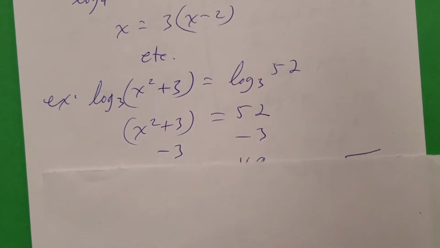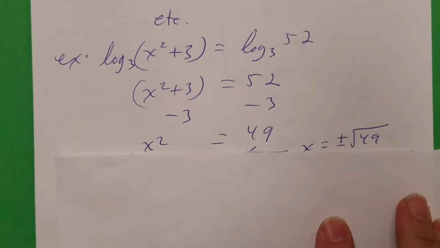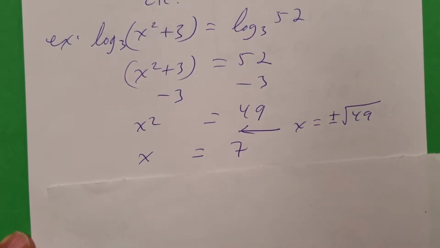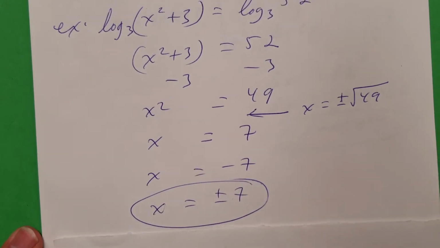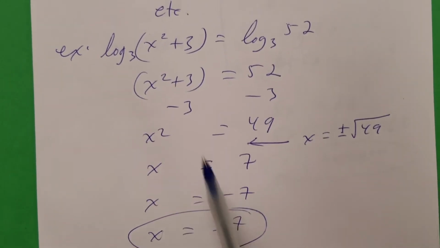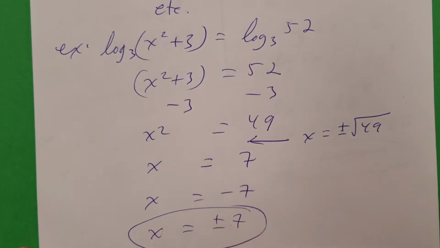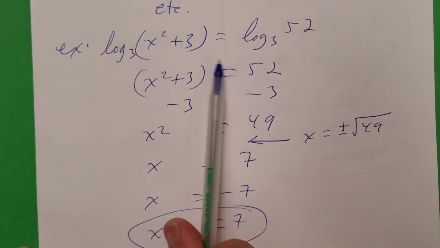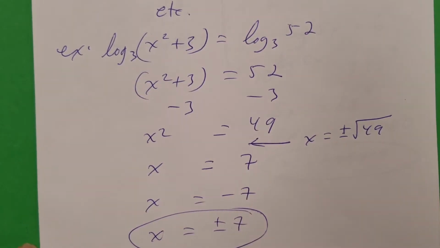So first, I do minus 3 on both sides. So I get x squared. And then I square root both sides. And remember, it's plus minus, so you get positive 7, negative 7. So for this one, we get 2 answers, but we knew we would get 2 answers because straight from the beginning, we saw an x squared. So it was easy to start, but you had to remember that there's 2 answers.